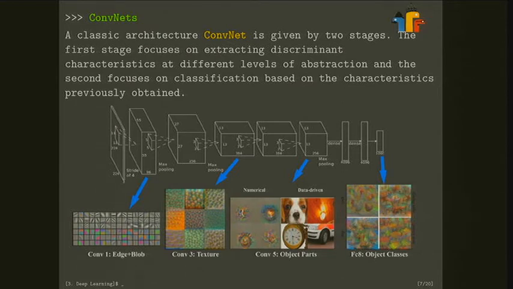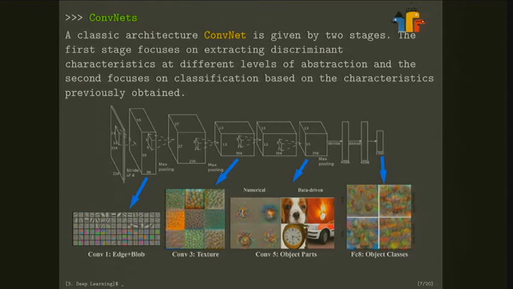In the feature extraction part, you are going to have two types of layers. You are going to have the convolutional layer that extracts features, and a max pooling layer that takes only the important ones. You repeat this convolution and max pooling several times to get several levels of feature abstraction.